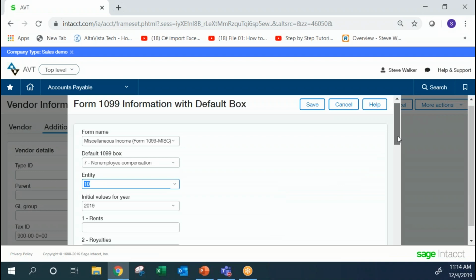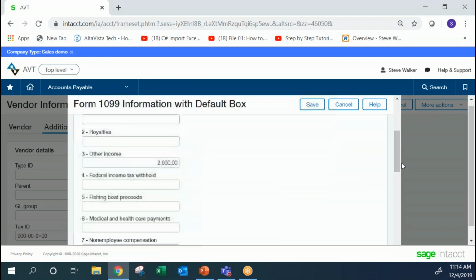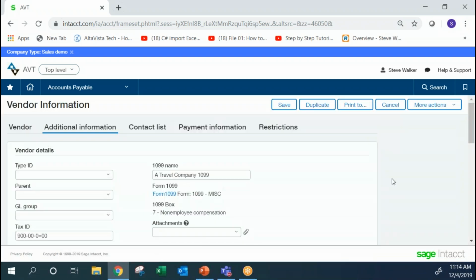You could come in and then do a negative $1,000 or change this to 1,000 if you needed to make that change as well, if you can't change the transaction.